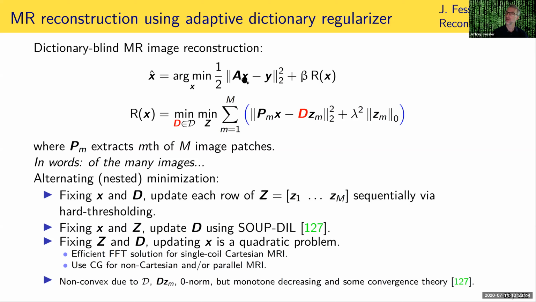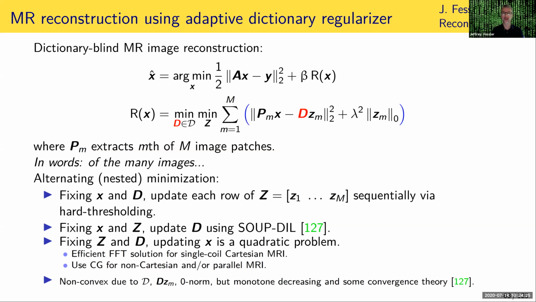So we have a cost function as always with a data term, but now we have a more complicated regularizer. I basically showed you the same regularizer before, where we said we want the patches extracted from the image to be able to be represented sparsely as linear combinations of some dictionary. But earlier I said I knew the dictionary. Now I'm learning the dictionary as I do the reconstruction. So for each candidate image, I'm going to see how well I can sparsify that candidate image with respect to some dictionary. So this is a much harder optimization problem.